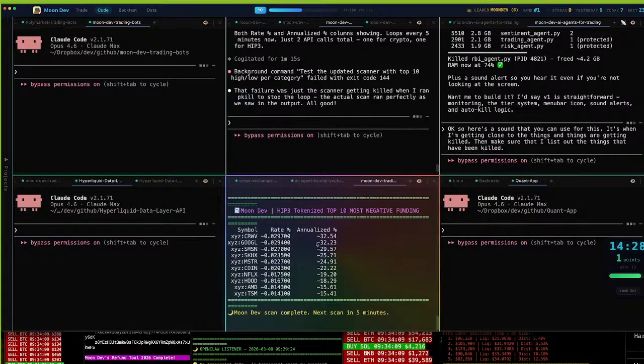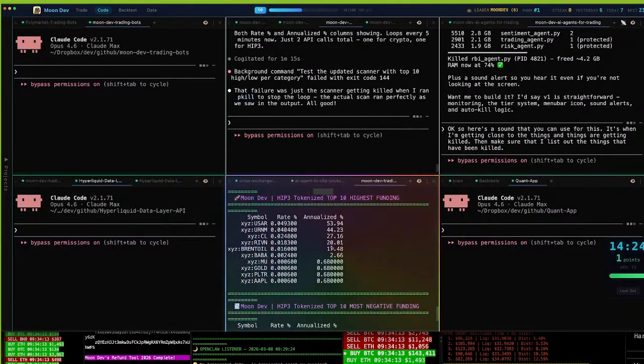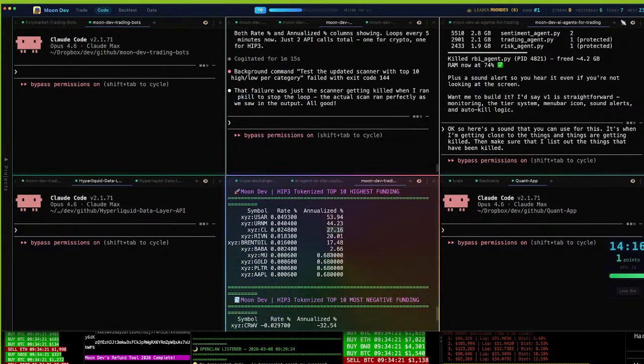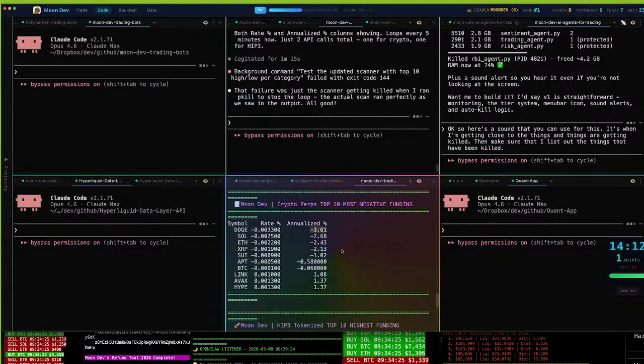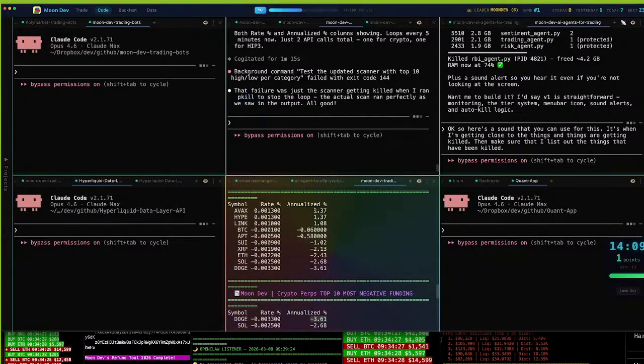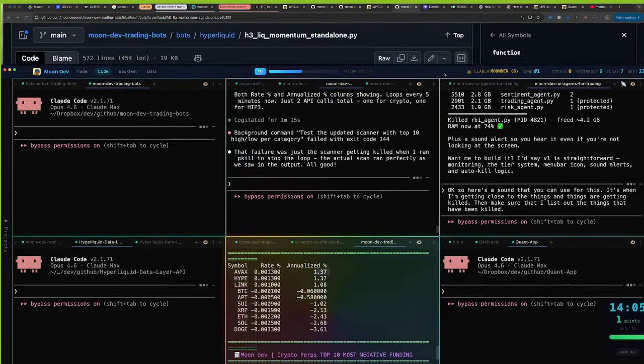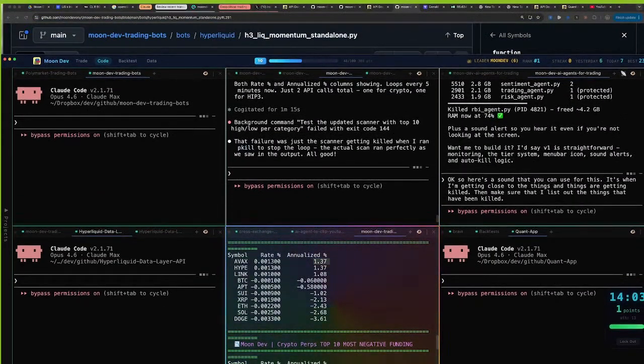Okay, so these are the annualized: negative 32, negative 32. USAR 53, 27. Doge negative 3. AVAX 1. Let's do some spot checks. This seems a little sus.